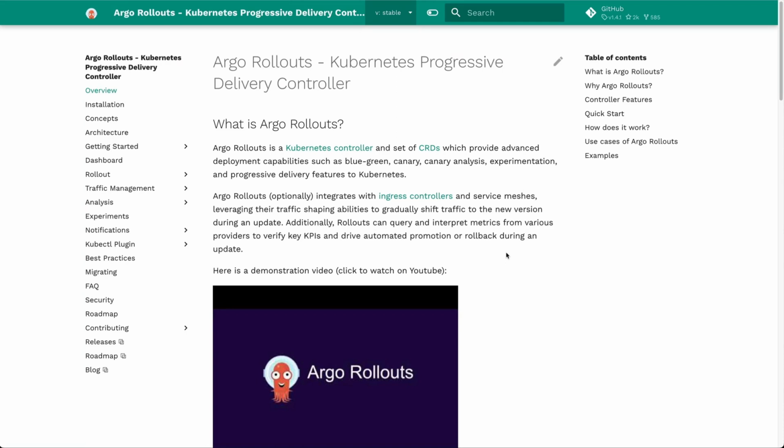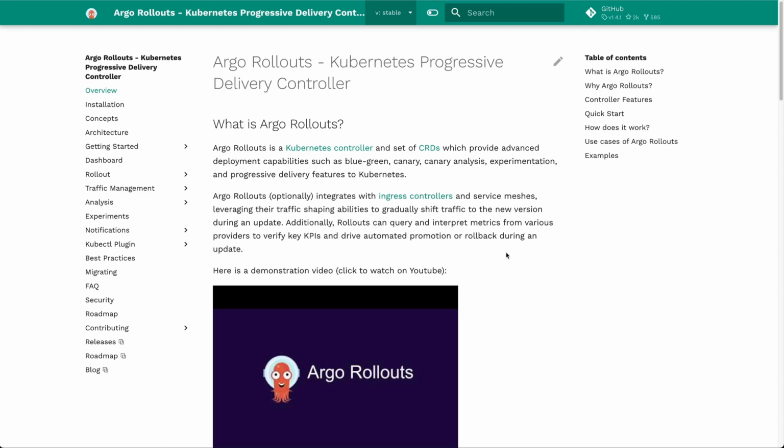In this video, we're going to take a look at the new integration with Argo Rollouts for CloudBees CD. So if you're not familiar with Argo Rollouts, it's a controller that you can install in your Kubernetes cluster that gives you some advanced ways for doing progressive rollouts, whether that's through blue-green deployments or canary deployments. It also has things like experimentation capabilities and analysis using integrations with APM tools. It has quite a rich set of capabilities for doing deployments in Kubernetes. So let's take a look at how this works.